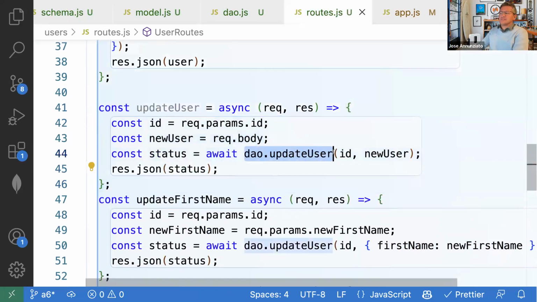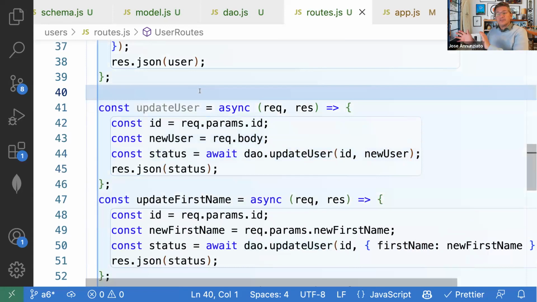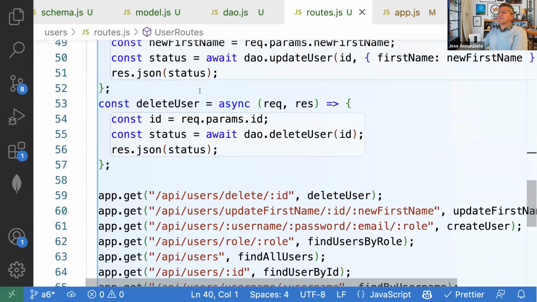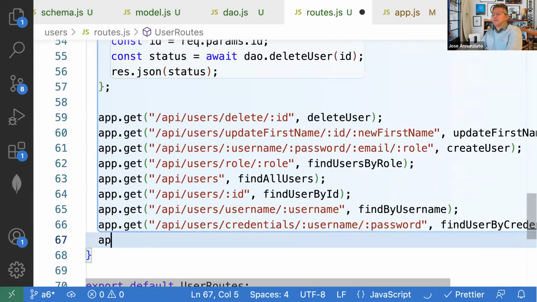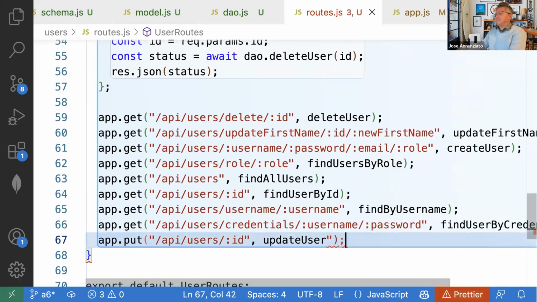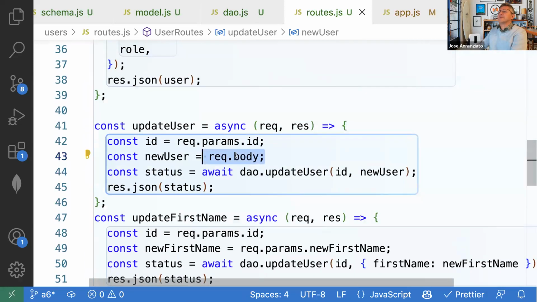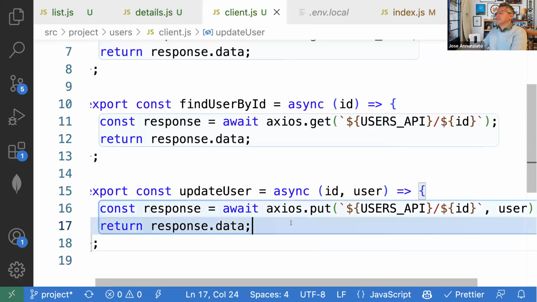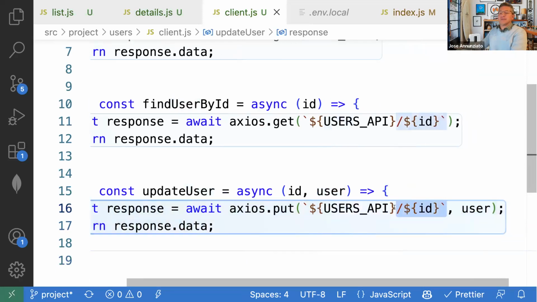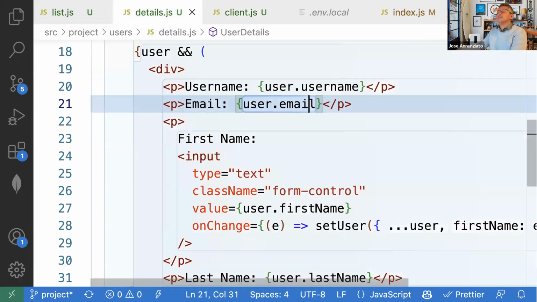Now notice that the database is the same. The database, you're just providing an object of what it is that you're updating. That doesn't change. The interaction with the client changes, because we want it to be a put. All right, so let's do that. It would be app.put, like that. We encode the ID at the end, and then we include the objects in the body, which is what we did here. We're including the new user in the body, and we're encoding the ID at the end of the API.